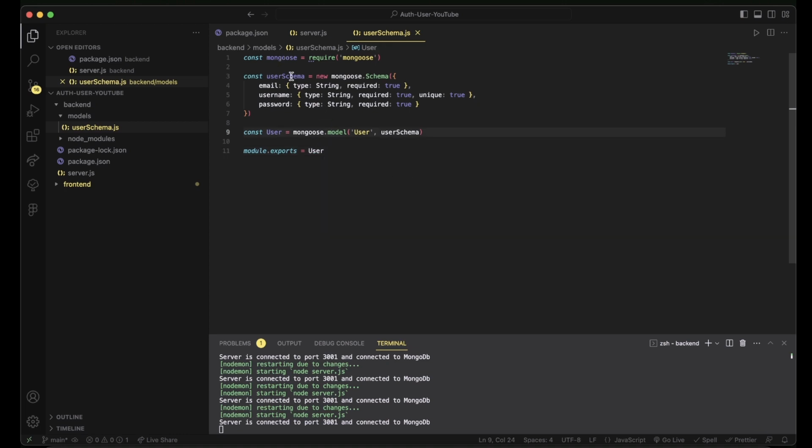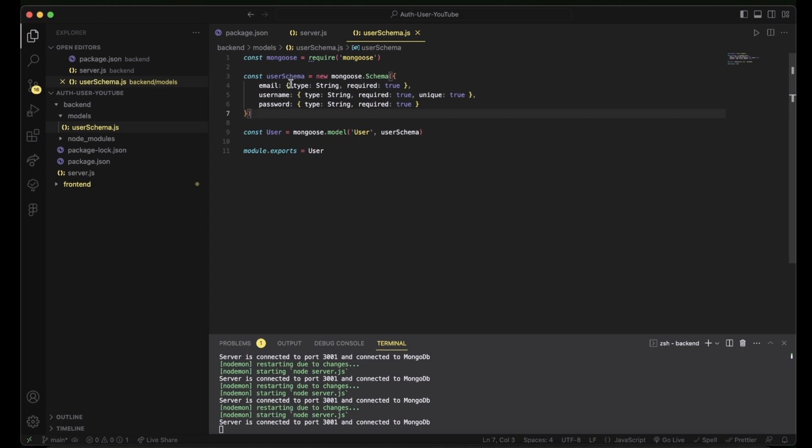So once again, in order to use the mongoose dependency, you have to define it, as with everything, right? So we're saying const mongoose equals require mongoose, just as we did here, in order to use it. Now we're defining a variable called user schema, and we're putting our new mongoose schema that's going to include the user's email, their username, and their password.